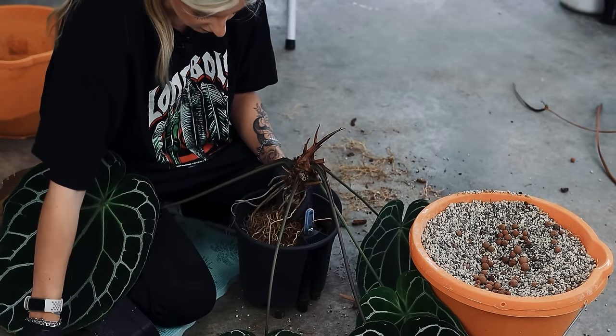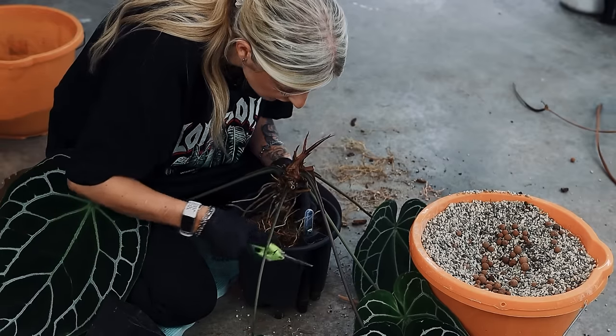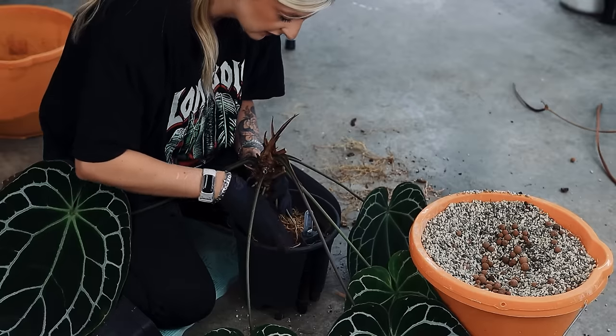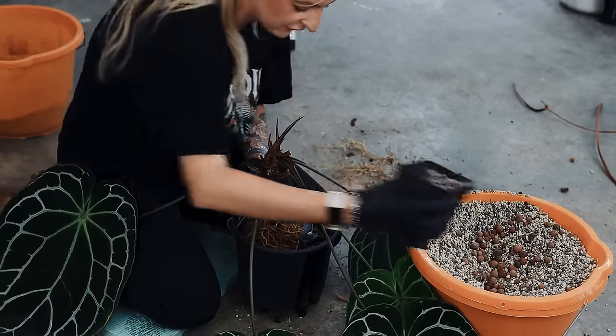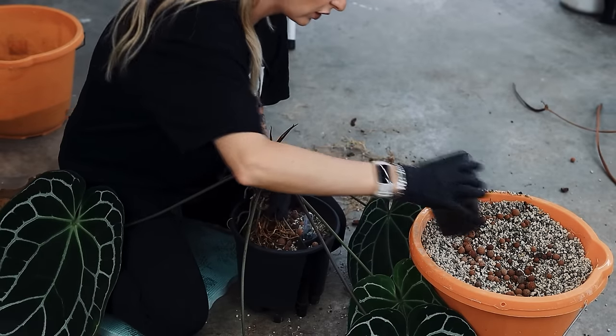Right, let's just put that there. Oh, old rot. Well, it's not rot, it's fully dried out. God, Kaylee, you can't just call everything rot. It's not rot. So the new aerials, love that. They've gone down and they will be planted. So now, we'll have to fill it in, like so. Bosh.